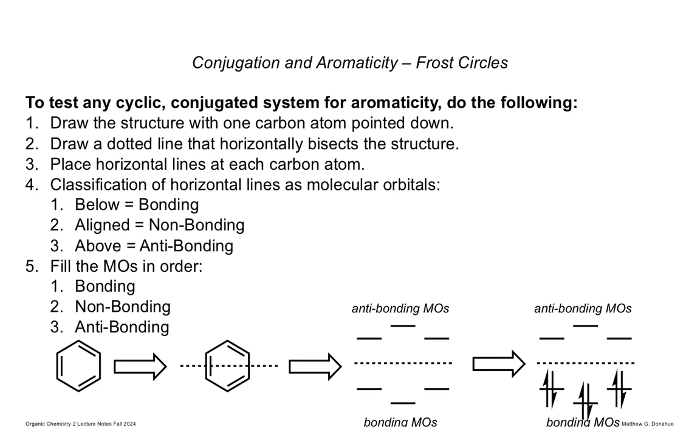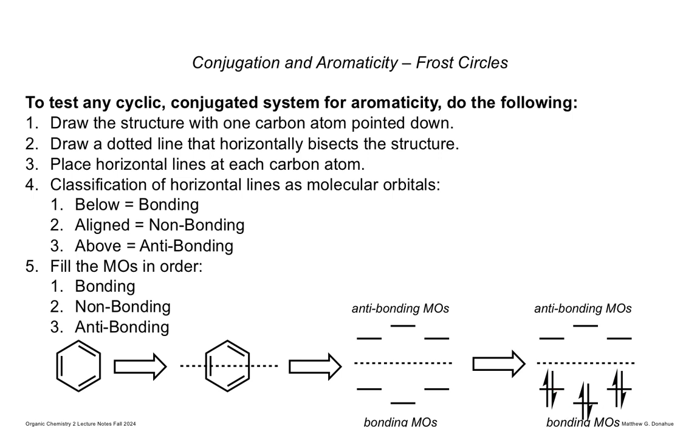So we said there's 6 total electrons we have to account for. We start filling them in at the lowest energy first. It's just one line, so we spin pair them. We have 2 on the next line. We add 1 here, then 1 there, and then we spin pair them. We see they're all spin paired.